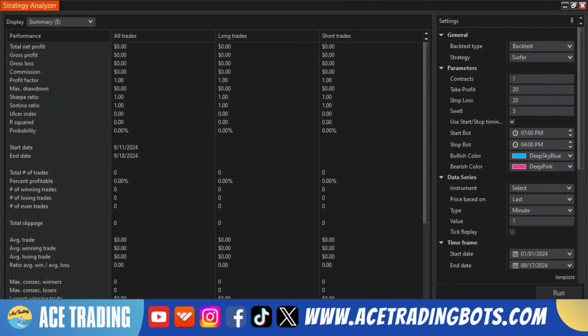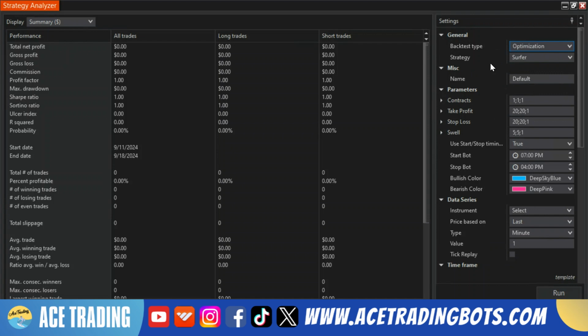So we're in Strategy Analyzer, and we have Surfer loaded up for a backtest. What we want to do is optimize to find some decent settings that we can run this bot throughout the day. Obviously there's 23 hours in a futures trading day. We don't want to run the bot for those 23 hours, because throughout the day there are going to be high volatile times and low volatile times, ranging markets, trend markets, and all that kind of thing. We want to focus on a smaller window so that we can optimize parameters for that window and get quite good at trading that window.